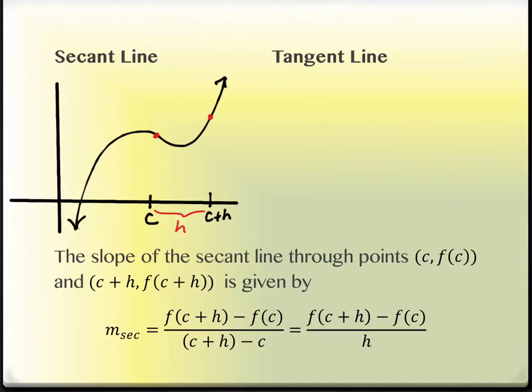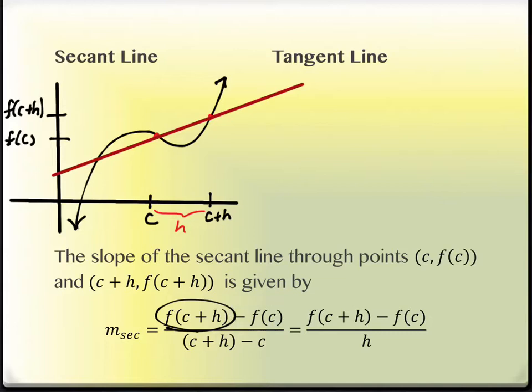So if I want to take the secant line through those 2 points, I'm creating a line that will cut through both the points that I've identified. Okay, give me a second and I'll shift my line. That'll work. And this would be considered our secant line. A couple of things here: you could definitely find the slope. This right here is f of c, and the point right up here is f of c plus h. They're the y values that correspond with those x values. And if we were looking at the slope of the secant line, we would take those two y values and subtract them, and take the two x values and subtract them.